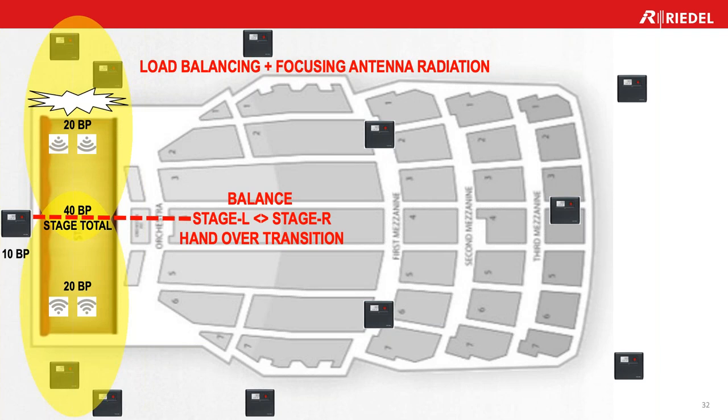And might you maybe, to load balance, set some of the antennas to low power? Yeah, you absolutely could. Again, the limitation right now is that you have to do it to the entire logical antenna array. So if you've grouped all the antennas in stage left, stage right proper into a bucket and called that a logical RF domain, you'd have to adjust the power level of all of the antennas collectively as a group, not just one.